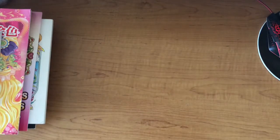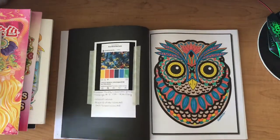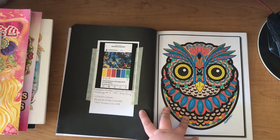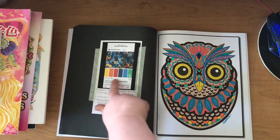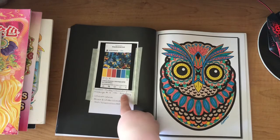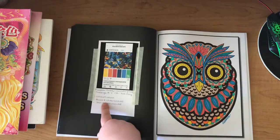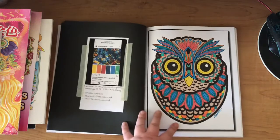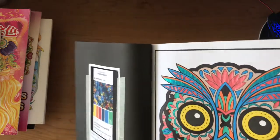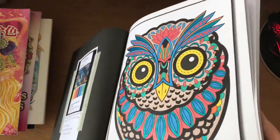Next we have Adorable Owls by Jade Summer. This page was for the Buddy Colourist group that I'm admin for, and this time I set us a colour palette challenge. The challenge runs from the 15th to the 30th of May — I'm letting it run until the 31st. We were allowed to use these colours plus black and white and skin tones. For this one I used Pro Markers, Spectrum Noirs, and also some glitter gel pen — I believe that was the Pentel Dual Metallic glitter gel pen.